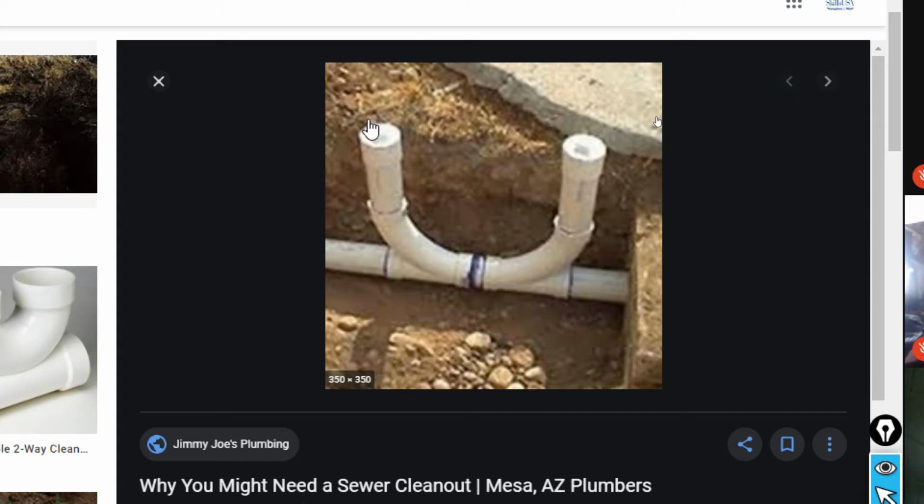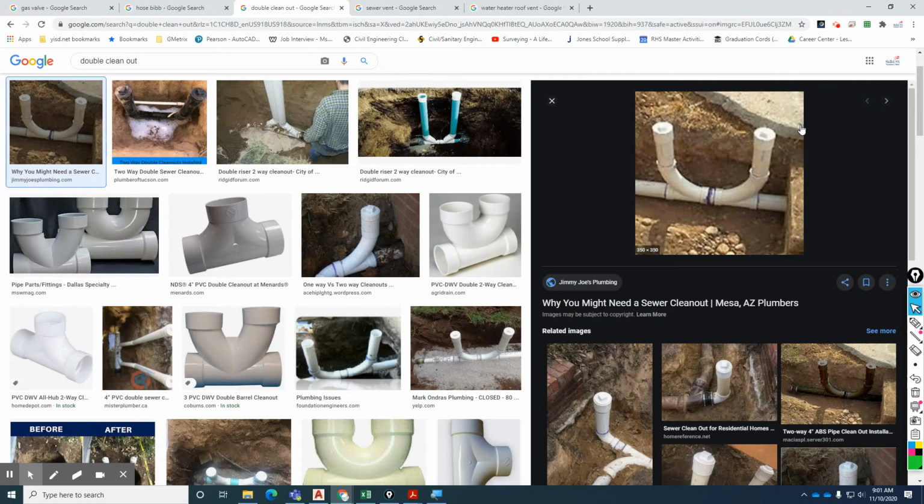To be able to clean it in both directions, that's why we're asking for a double cleanout. If you can kind of see, this fitting here will aim the cable towards one side only. So that's why we're asking for a double cleanout, because that way you can clean it in one direction or in the other direction. Where is that little teddy bear stuck in the sewer line? We don't know. So they have to go and look for it, and they go in there and clean it out. A very, very messy, disgusting process.